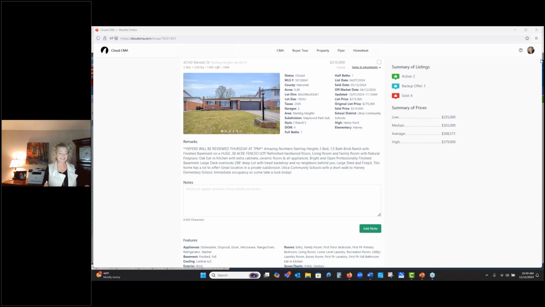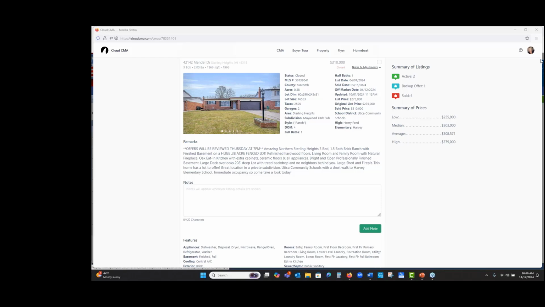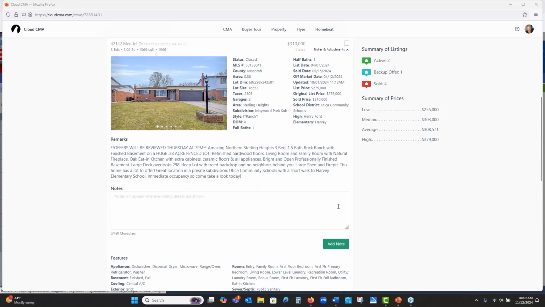Well, the good news is that you now can actually put notes right in your CMA, and you can adjust your suggested list price on the fly. So you don't have to be like me, literally in the bathroom trying to rip pages out because you realize, oh my gosh, I priced this way too high for the amount of work it needs inside. So anyway, long story short, you can go in and remove a particular comp that you've previously added.